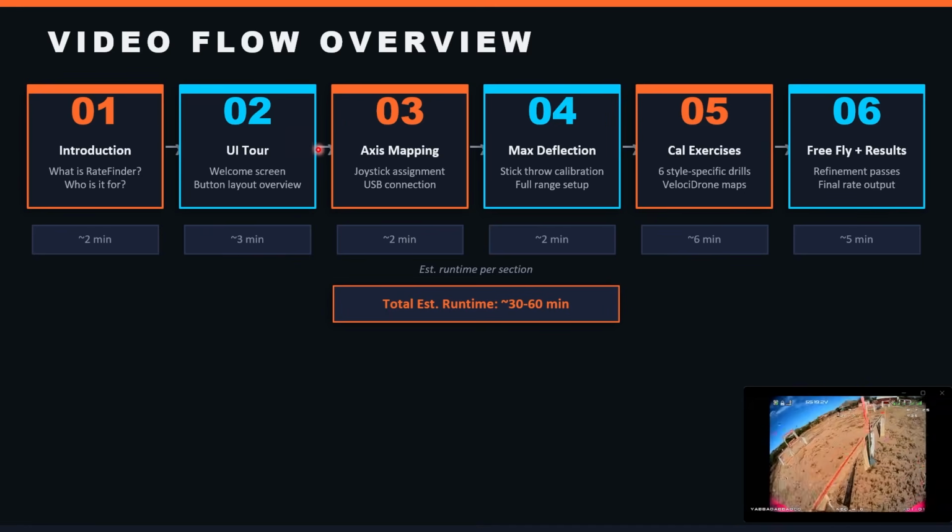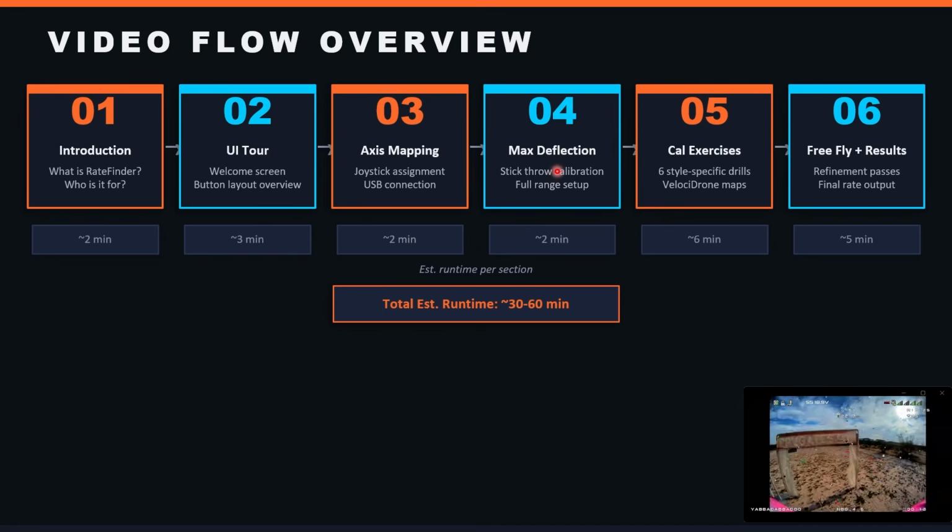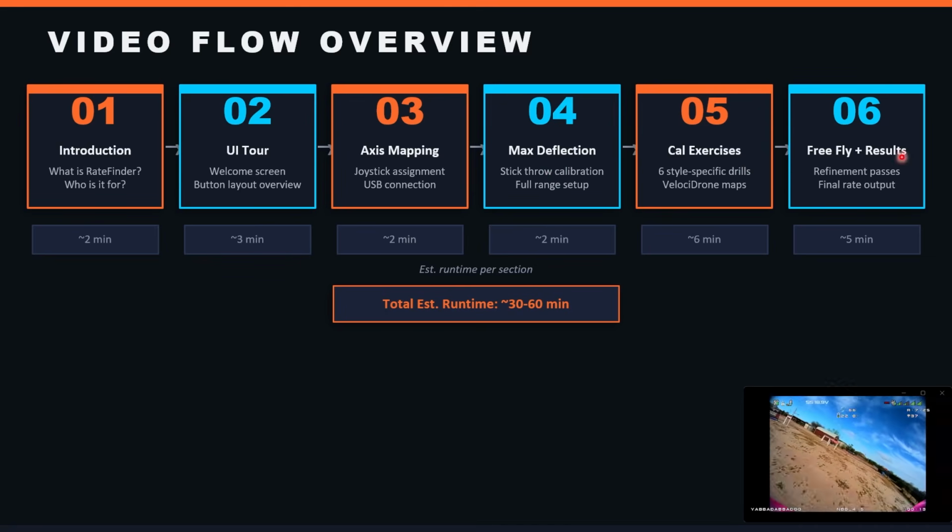The next thing is I'm going to give you a UI tour of the tool. There are a couple of buttons for which way you need to go, but they're pretty intuitive, and I'll show you when we get to that step. Then we're going to go through a flow of how to use the tool: binding your radio to the tool and making sure it's capturing data, calibrating your max stick deflection rate, and then going into the exercises to refine those rates over time.